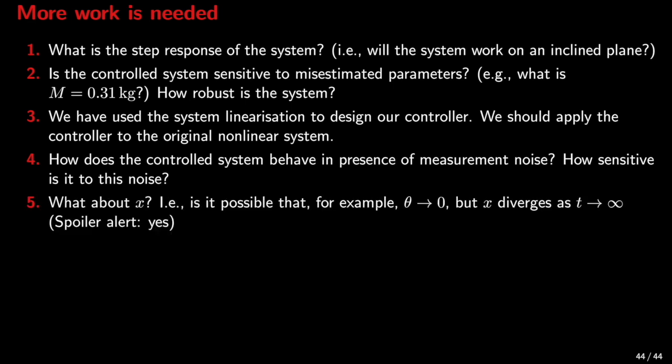And lastly, but not least, we have been focusing exclusively on the angle theta. What about the position x? There is no control system for x. The fact that we designed a control system that keeps the rod upright doesn't mean that the car will remain anywhere close to the starting position. It may be possible that x diverges or even goes to infinity while we control theta.